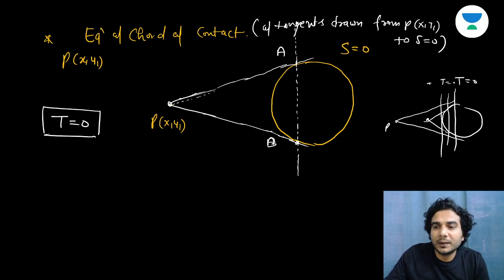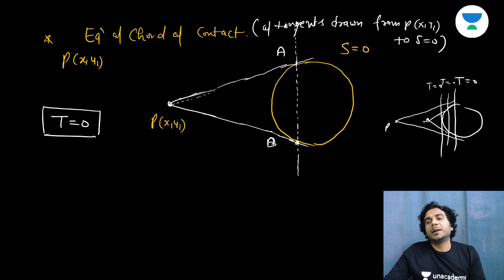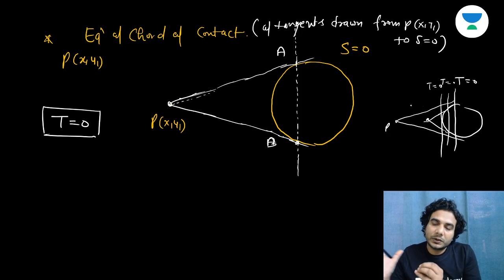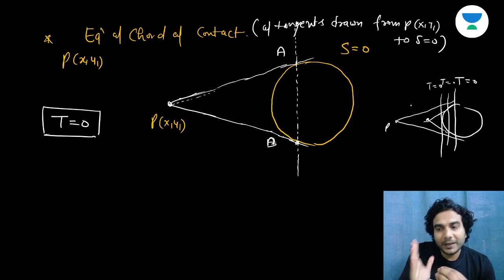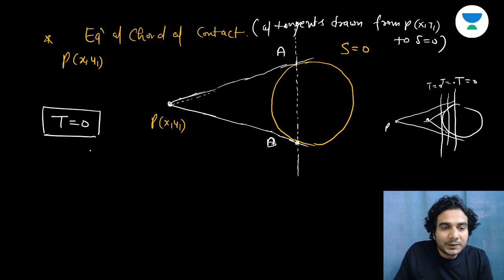What is happening. Okay. So if P is outside, then T is equal to 0 represents chord of contact. If P comes closer, this line also comes close to this point P, and when P comes on the circle, this line coincides with that and becomes tangent. And when P goes inside, this line will go outside actually. I guess I'll do that later. So this T is equal to 0, you know how to write T, okay? So we'll use it directly.